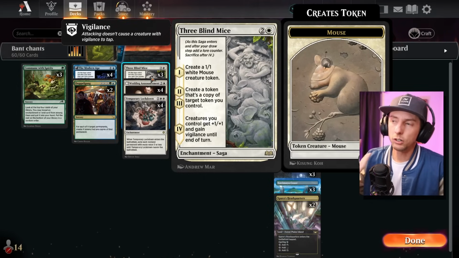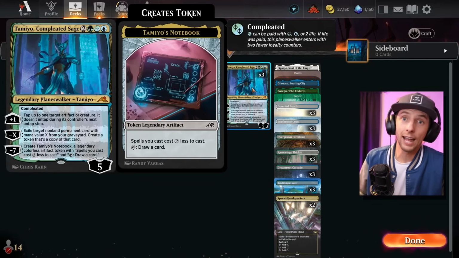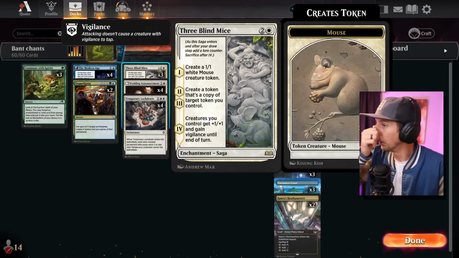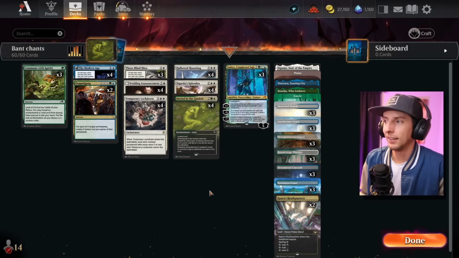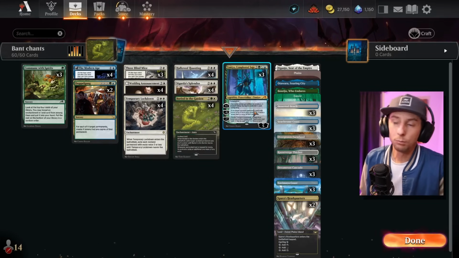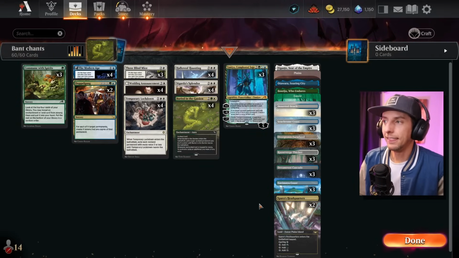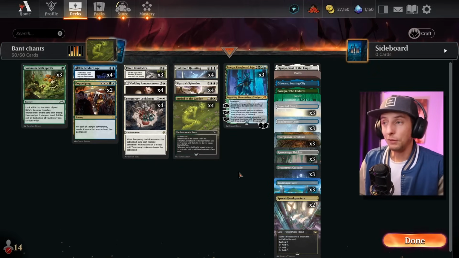And I'm sure you guys have seen the combination by now where Tamiyo brings this thing back from the graveyard as a token of itself and it can continuously copy itself over and over again. Well, we're going to be doing that today, but we're going to be doing it with other enchantments. How we're going to do that is by copying things with Doppelgang or even bringing things back with Tamiyo, creating tokens of these things, and then we're going to go ahead and 3 Blind Mice copy these enchantments over and over again. And we've got some great enchantments.